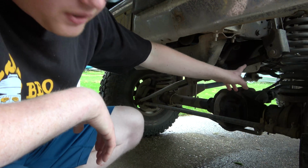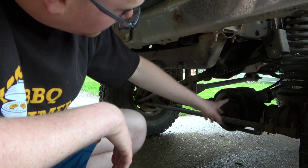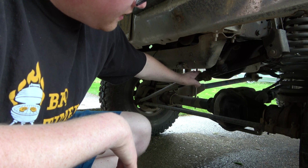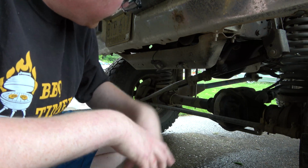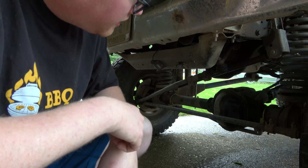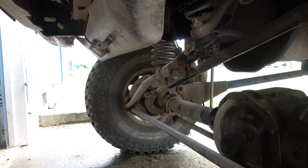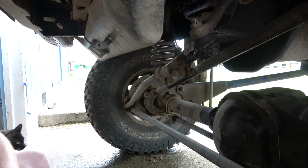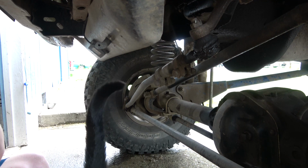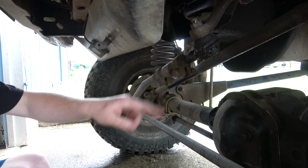When I built this custom track bar, it got extended 3 inches, and so what that did is that technically shortened my drag link, and it's given me a lot of bump steer, and they're no longer at the right angles anymore. Especially after I lifted this another 4 inches when I put the new springs in. So the new steering kit I got runs DOM tubing, and we get heim joints with that, so we'll get a little bit better setup instead of these ball jointed ends.